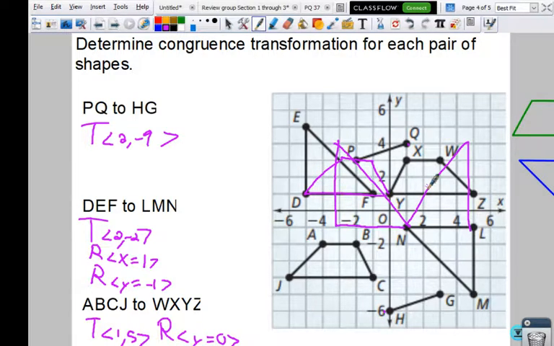Good. This lesson is actually one of my least favorites because I can't really teach you how to go from one shape to the other. I can teach you the things you can do, but I can't really teach you how to go from one shape to the other. So I don't really like doing this because I can't instruct very well. But you guys are all doing really good, which is nice. I appreciate that. Thanks, Loki.